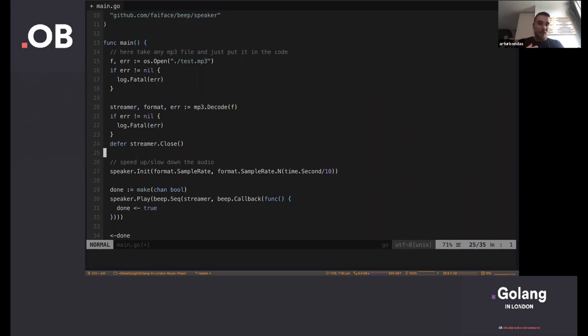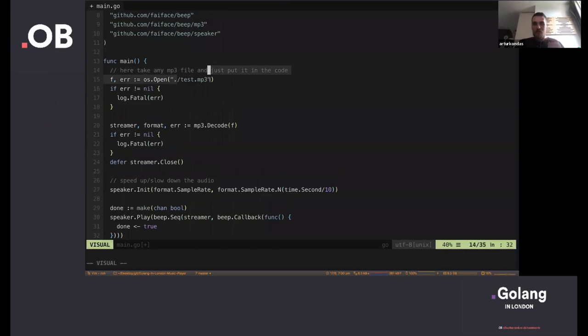The second thing would be, okay, what if I want to play some other song? What if I don't want to be bound to this one song hard coded into our code? So then maybe let's build a CLI out of it, which is actually very fun. And if you want to do something nice with Go, I really recommend that. We can do that. Maybe build a small UI for the application.